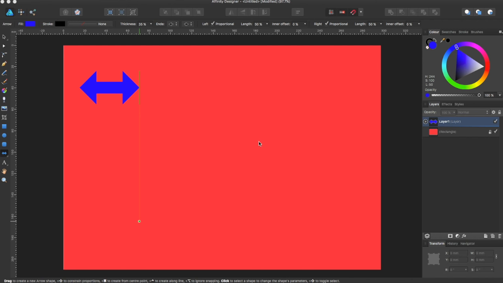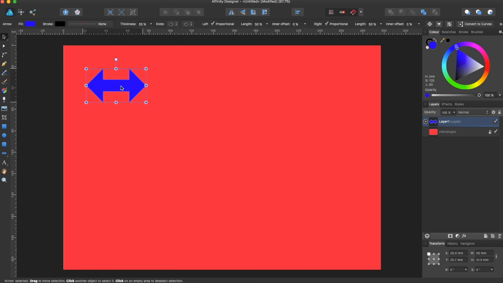In this tutorial we're going to be going over the so-called power duplicate technique, and this is for creating a mass amount of changes or a mass amount of objects really quickly. Now what you can do is I have this shape here, just an arrow. And let's say I wanted to make a grid of arrows.